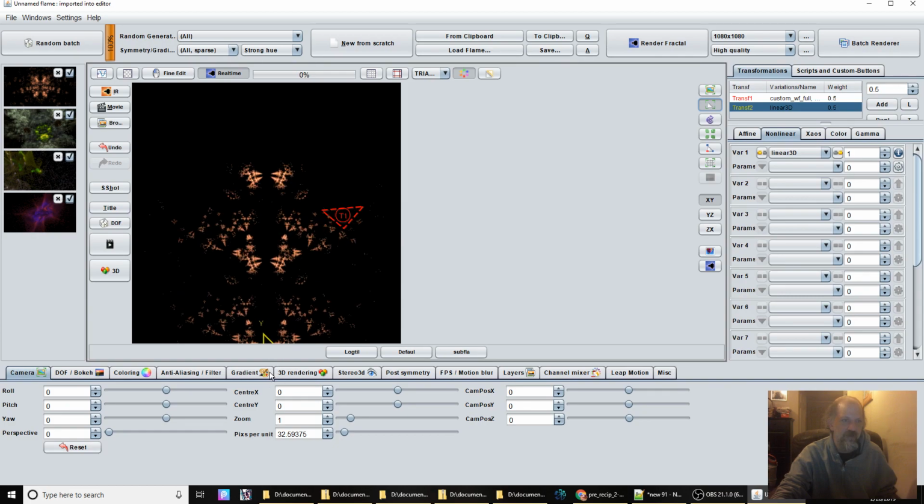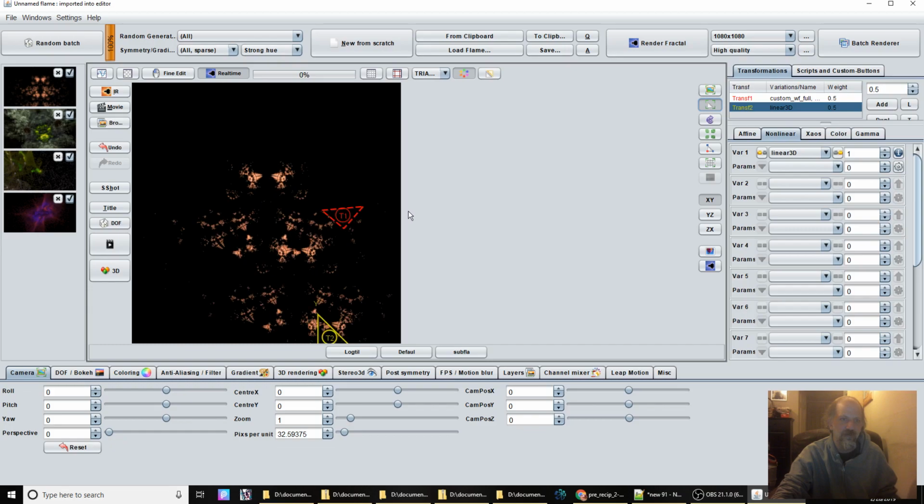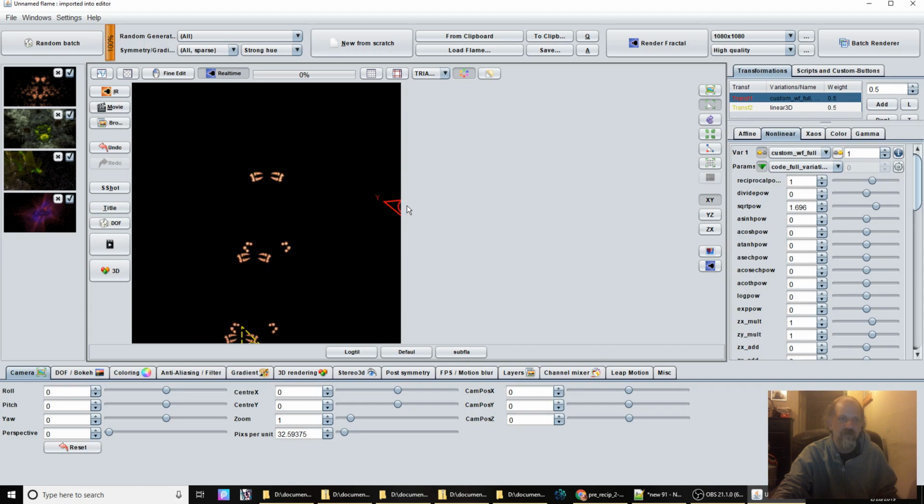I'm going to move this one out. Move this out. Now I'm going to zoom out. I'm on my mouse wheel, I'm going forward. So even though it's making the triangles smaller, it's giving you more space to work on.